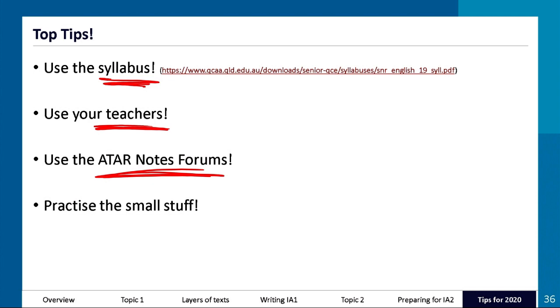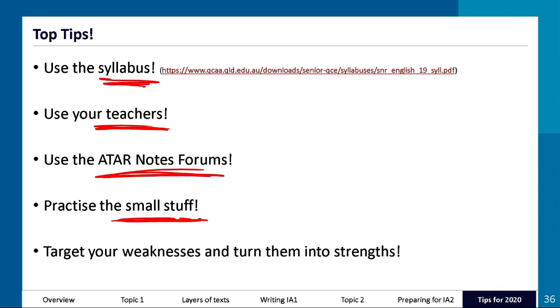Look over a vocab list, read another high-scoring response, go through and annotate the syllabus. Just do things that you think are going to help you feel more confident in this subject. The best tip I have, ultimately, target your weaknesses and turn them into strengths. Start with what you know you don't know. What is it about English that you find tricky or challenging? Where do you tend to lose marks? What do you find most difficult to understand and accomplish in your writing? Start there. Work small, work targeted, and it'll be much easier to watch your marks increase over the year and hopefully feel better about English and feel more confident in this subject.